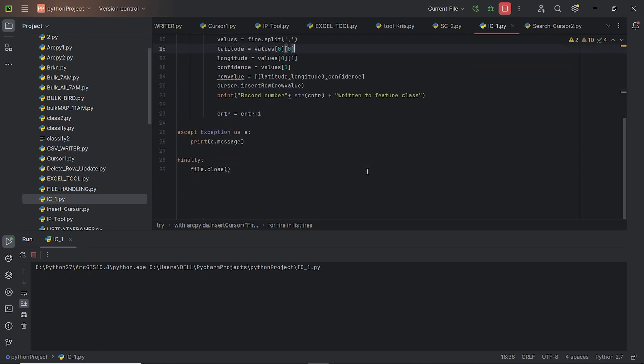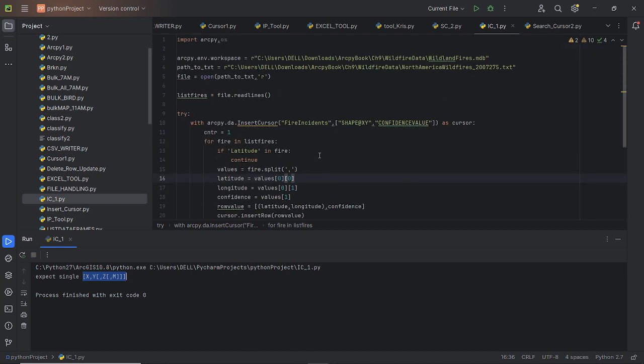Now it will go. Expect single again. X, Y, correct only. Again, expect single XY.